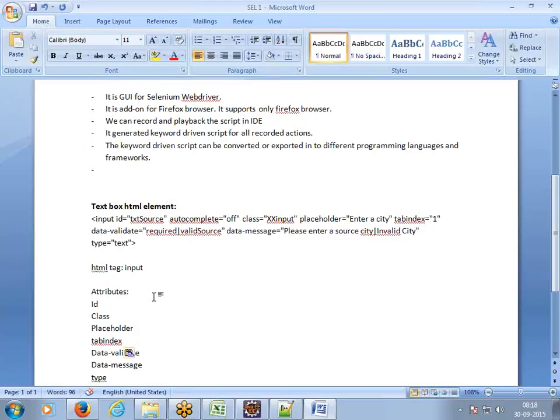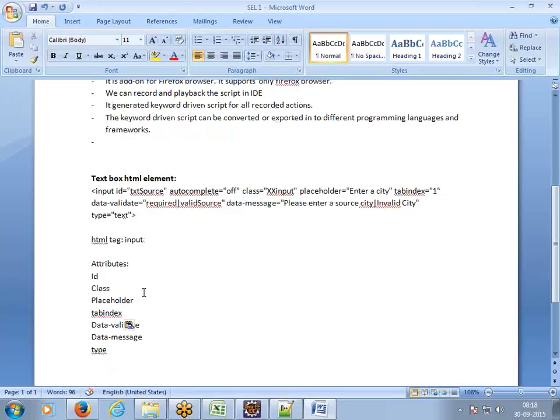So we should always keep in mind what Selenium WebDriver gives as first priority. Which attribute will be given first priority? ID. Understand? If ID is not available in the attributes, then what is the next high priority attribute? Name. Are you clear?